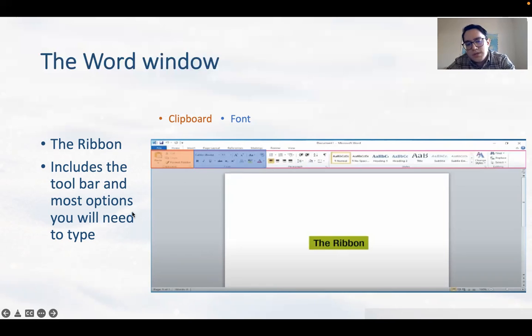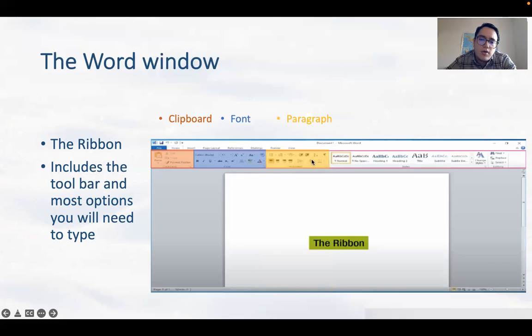And you can bold it, make it thicker, darker, change the size, make it bigger or smaller, have highlights, underline it, or you have many options. So anything to do with fonts, you come to this area.